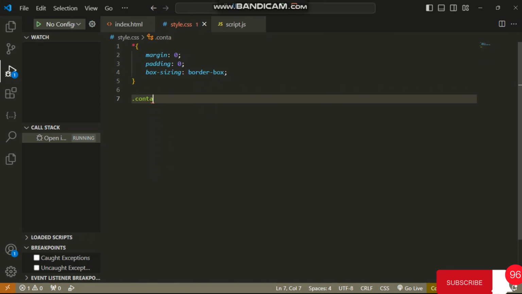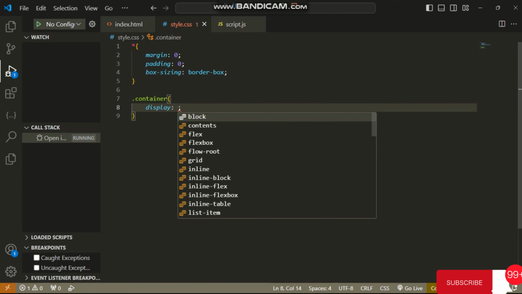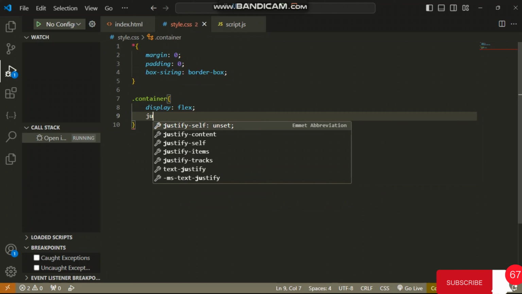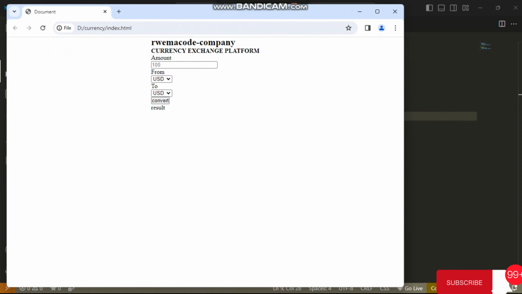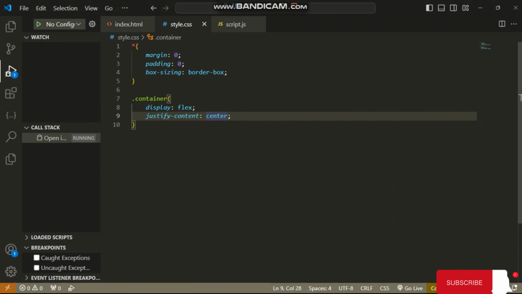That's the new class called container. Display flex helps us make our class called container flex. Justify content center allows it to get in the middle part. As you have seen, that one is only in the middle part.